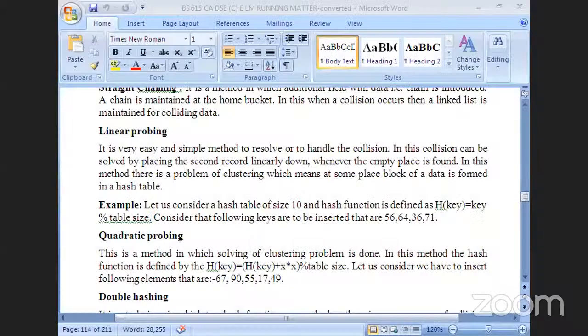So linear probing means once that particular key is filled, you start moving to the next empty bucket and insert it into that location, right? This is the linear probing technique, which is used to handle collision.